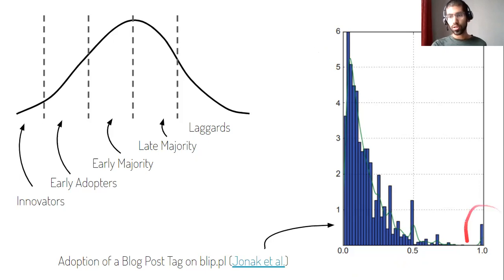So over here on the right, you see there is a small amount of people that are very late to the party. They don't very often try out new tags for their posts, but for most people, you can see there is a leftward spike. Most people try new tags pretty early compared to, let's say, this kind of symmetrical distribution. So what this tells us is for this individual network on this individual blogging site, people are a lot more creative. They're a lot more willing to try new things.